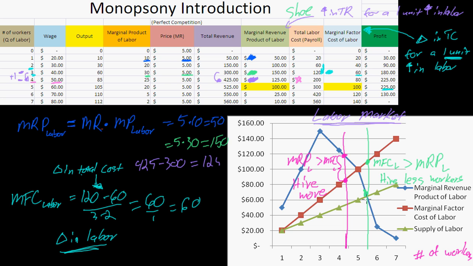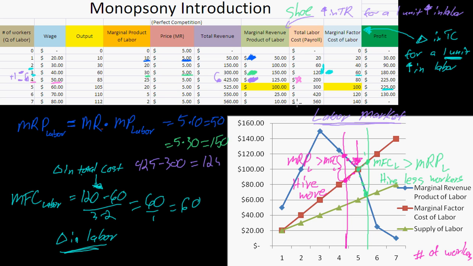So I did that backwards with the little pointer. The marginal revenue product, what they earn us on the blue line, is less than their marginal factor cost, the increase in costs for that extra worker, the red line. So because they cost us more than they make us, we are going to hire fewer workers. And we are going to keep on doing this seesaw back and forth until we get to the point where the marginal revenue product is exactly equal to the marginal factor cost. And I'll just draw the seesaw on this side too. So we're going to keep on hiring more workers or hiring fewer workers until we approach this point right here.